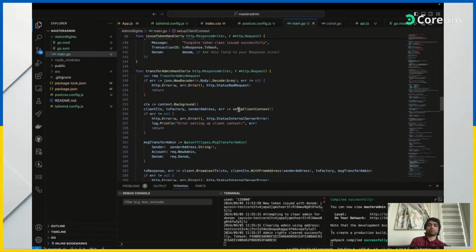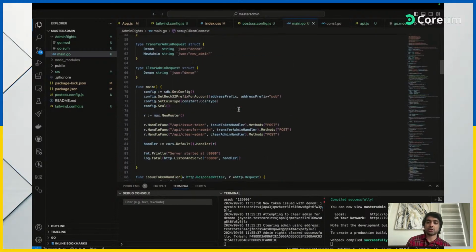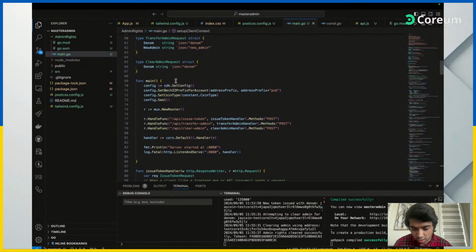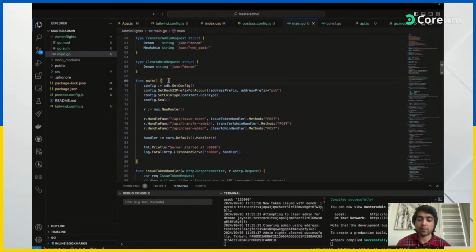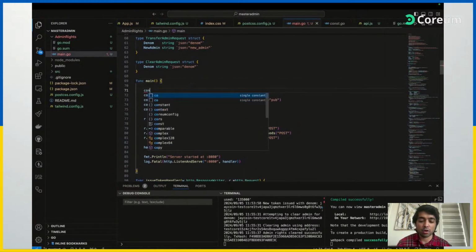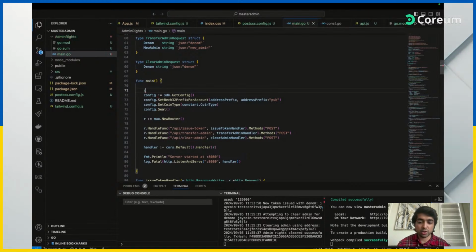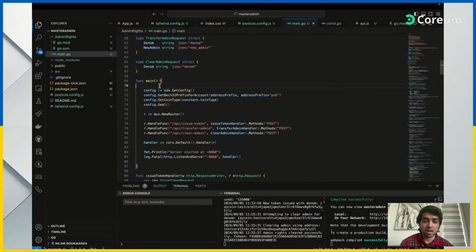So yeah, let's go back to the main function, and literally that's what we're doing right here. If you see right here, we're just calling config. In Golang what we do, guys, is config with the short initialization operator. That's how we do it. Usually you do it with const or var, but here I think short initialization makes sense, and that's what we're doing here.